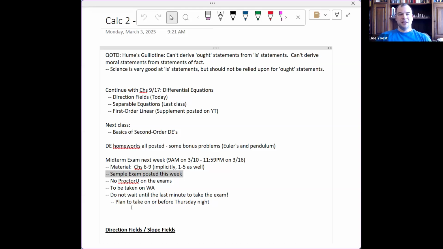If there's a problem that took you a really long time to do, you made a couple mistakes, or if there were problems that you got wrong, at the end, take a look back at those topics, use those to guide your study and say, okay, I want to spend a little more time reviewing these topics, and maybe the ones that you breezed through, spend a little less time reviewing those topics.